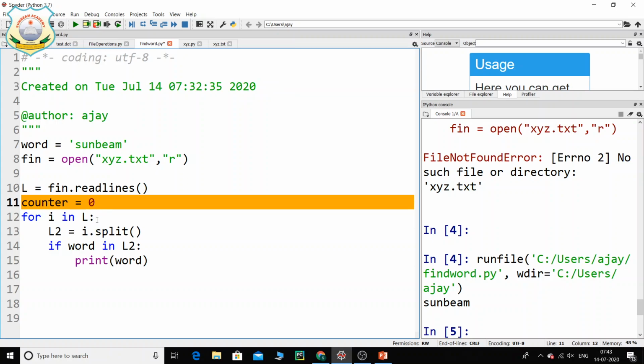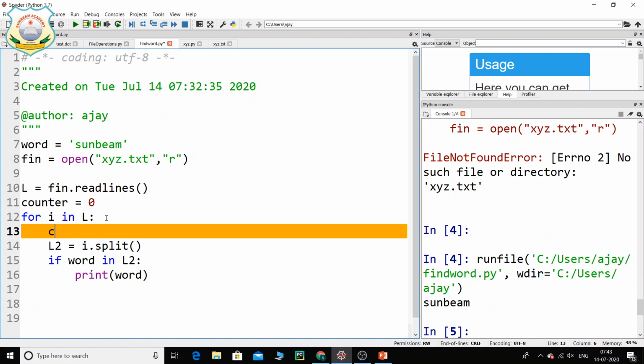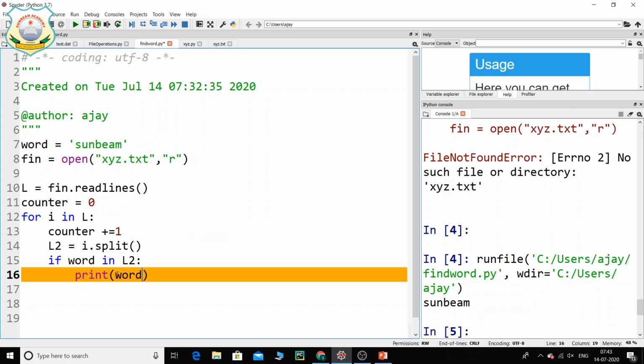After I read the first line, for i in L, let me increment the counter, plus equal to 1. Now the word can be at multiple lines also, no issues, it is going to print all those lines. The word is present at line what?